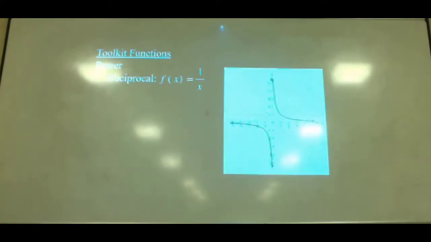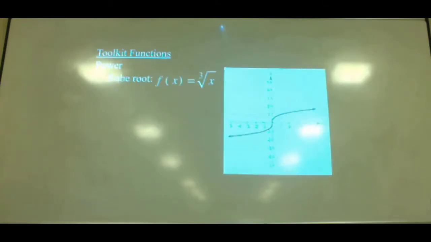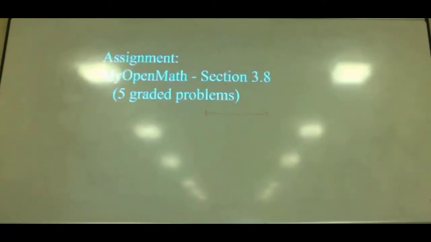Okay. How about this one? Yeah, that one would have an inverse. It's a little bit tricky, but it would have an inverse. How about this one? No, that one does not have an inverse. 1 over x squared, no inverse. How about this one? Yes, that has an inverse. Okay, square root of x. How about this one? Yeah, that has an inverse. And that's it. Like I said, this one was short, right?